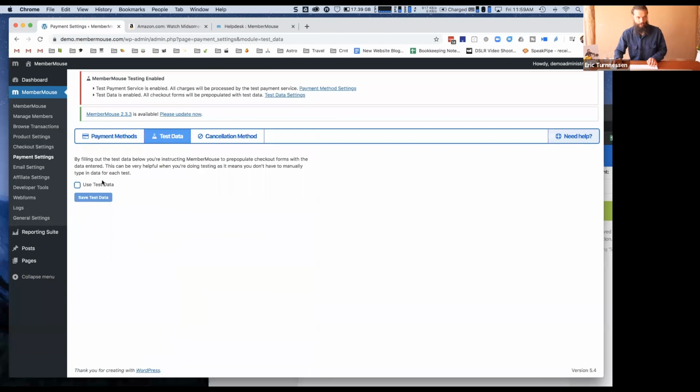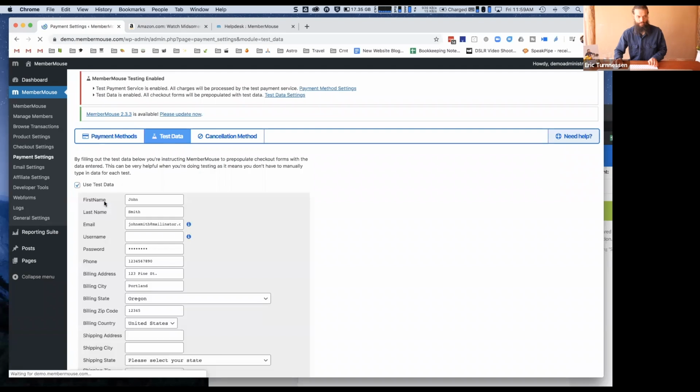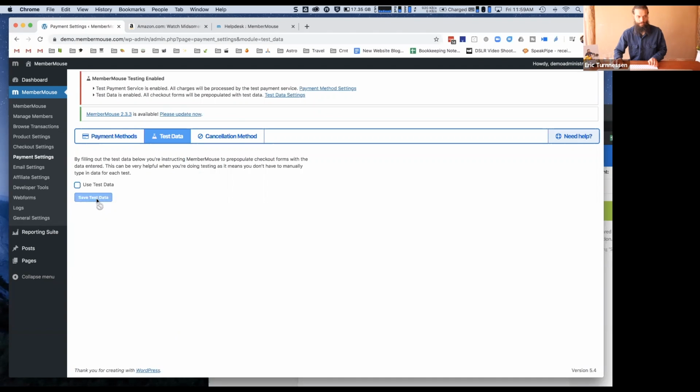Now, if I turn this off, which is what you would do, oh, I guess we have protections on our demo site that don't allow you to turn this off. So anyway, I can't turn it off.